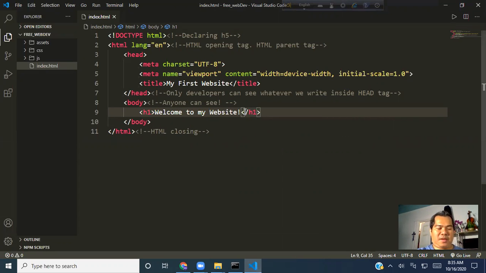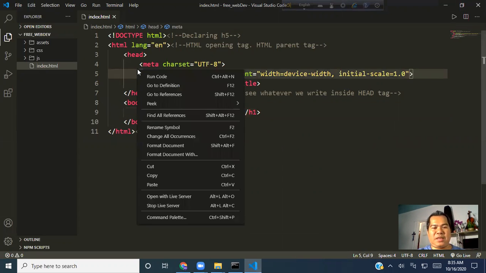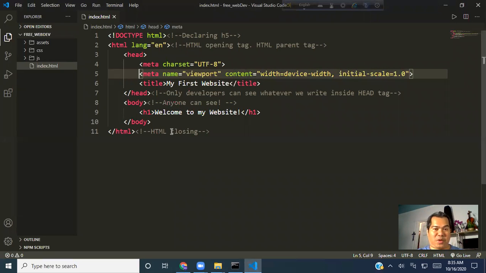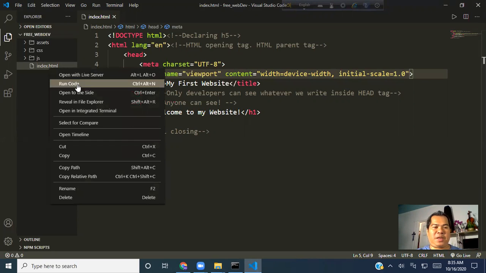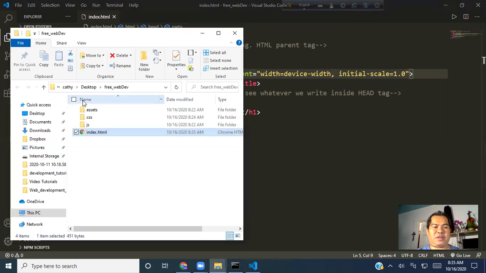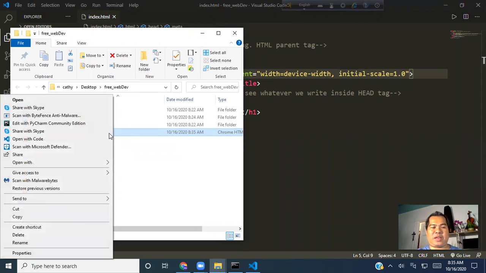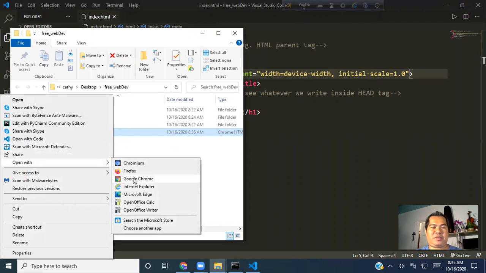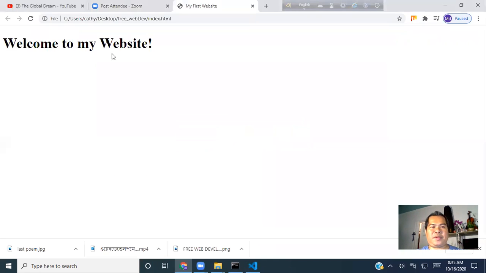Just save it, then let's try to run it. If for any reason it's not working, I can run it from File Explorer, right-click and open with a browser, Google Chrome. Okay, welcome to my website.